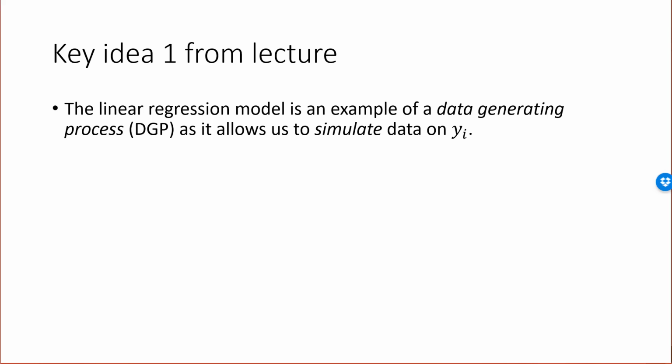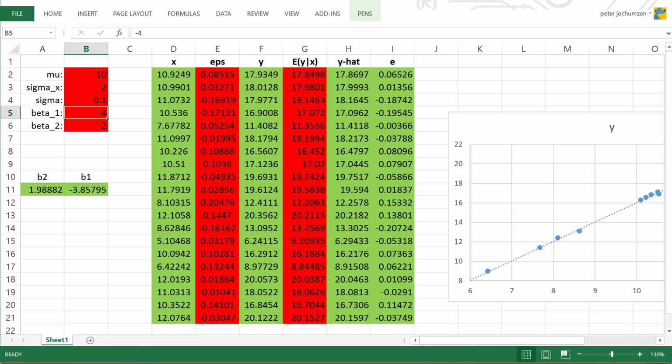The linear regression model doesn't really care at all about how the x data is simulated. The x variable is exogenous, so you can simulate that any way you like. Nothing will change in this experiment if you simulate the x data from a different distribution, say from a uniform, or if you just make up some x data. The same goes for the error term. You can simulate the error terms any way you like, as long as you're careful to make the explanatory variable exogenous. That will happen if you make the x variable and the error terms independent, for example. And if you also make the expected value of the error term 0, then that will be the case.